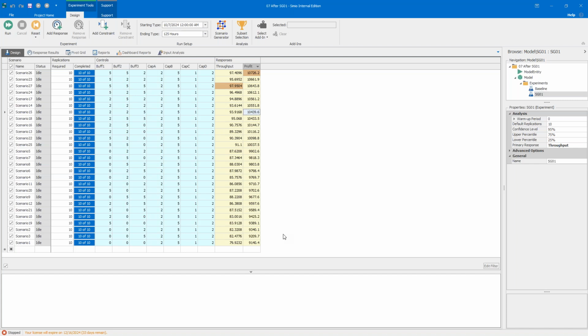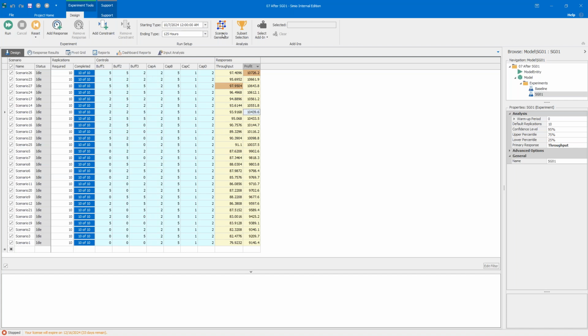Okay. So the next thing that I would do if I was using the scenario generator tool, or another thing that I could do, is say, now that I have found this optimal buffer capacity, 5, 5, and 2, by fixing my capacity A, capacity B, capacity C, capacity D, what if we use these values as defaults and then let these fluctuate?